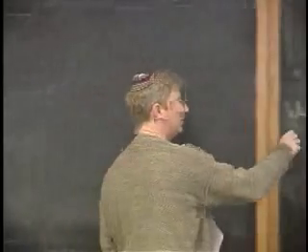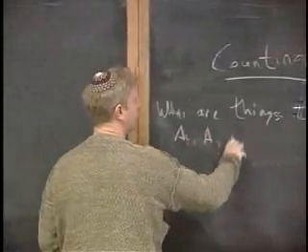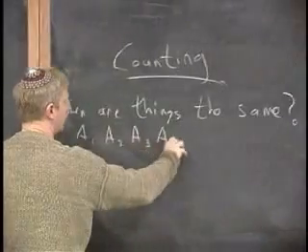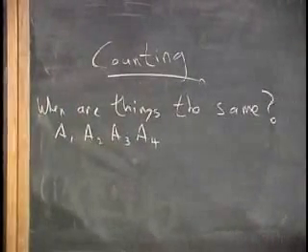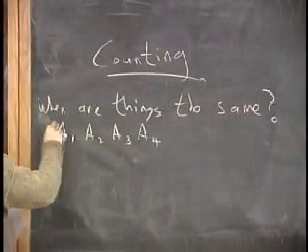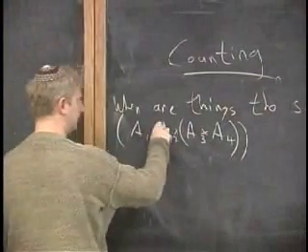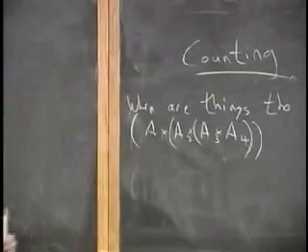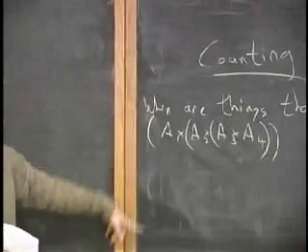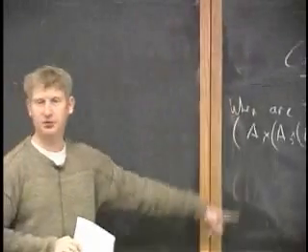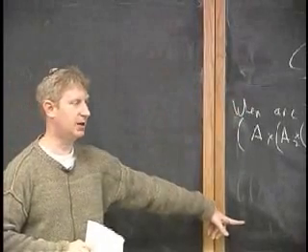You all looked in the previous problem set at the following problem. You're given 3 matrices, or n matrices in the general case, or 4 matrices, and you want to put parentheses around them to associate them and be able to multiply them out. So here's one way. There are plenty of other ways. How many ways are there? You all know, right? There's 5 different ways. You did this problem set already.